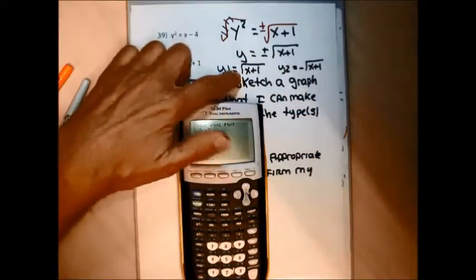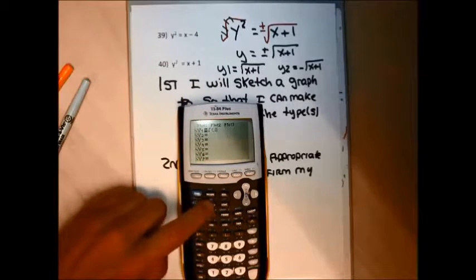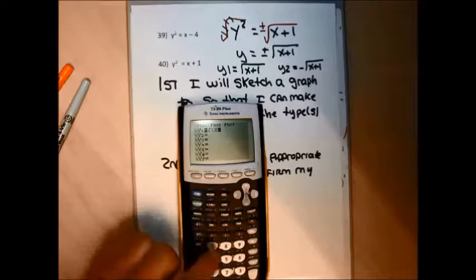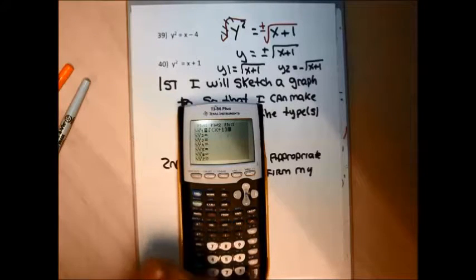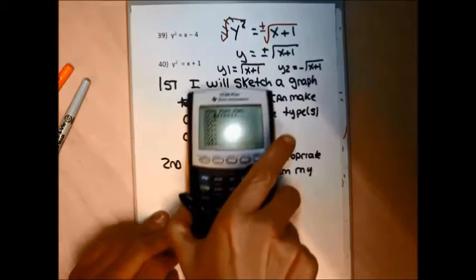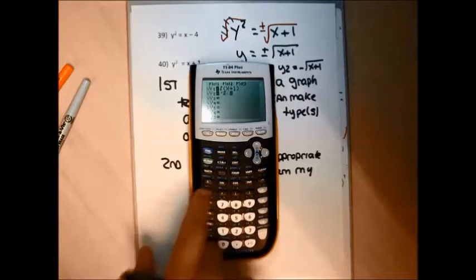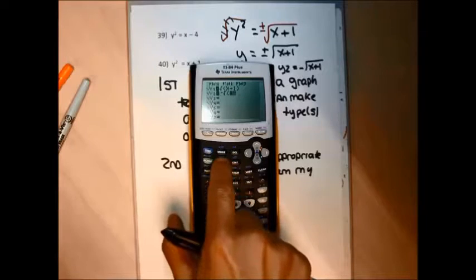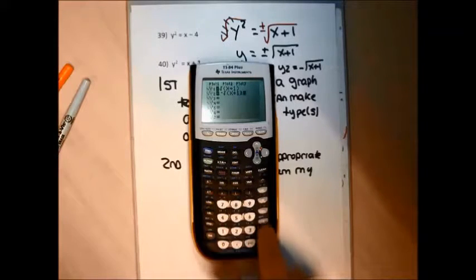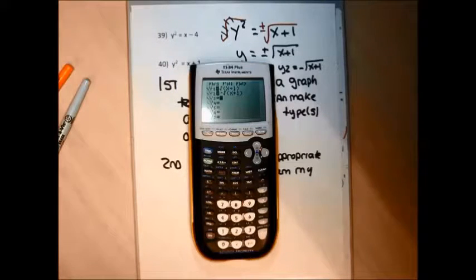So now I'm going to enter second, x squared for square root. The x key is right below the mode. I hit x plus 1 in parentheses, hit enter, and then for the second one, I'm going to hit the minus at the bottom of my calculator for my y2, and then second, and then x squared, and then x plus 1 again. This will produce a graph of y squared equals x plus 1. The only way my calculator can graph with a y squared is to split it into two graphs.